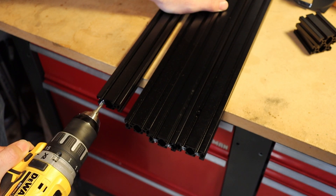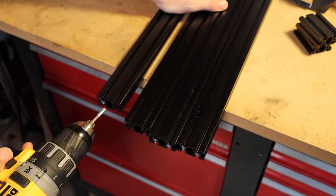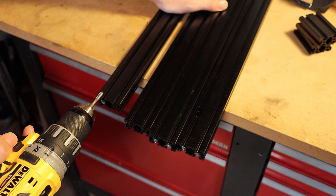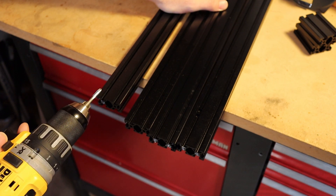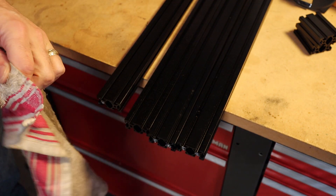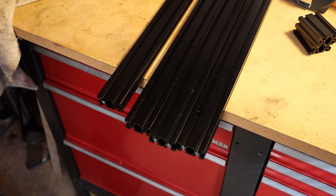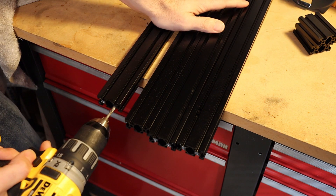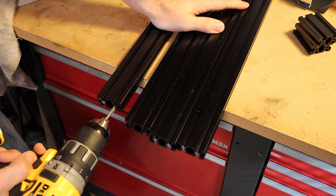It's starting to slip, so I'm going to go back and forth until I feel it break loose. As I mentioned, if you want to play it safe and break that chip — that's why I had a problem, because I went all the way in without breaking the chip. Start on the next hole, and make sure between every hole you clean your tap off and apply more lubrication. This time I'll show you how to break that chip.